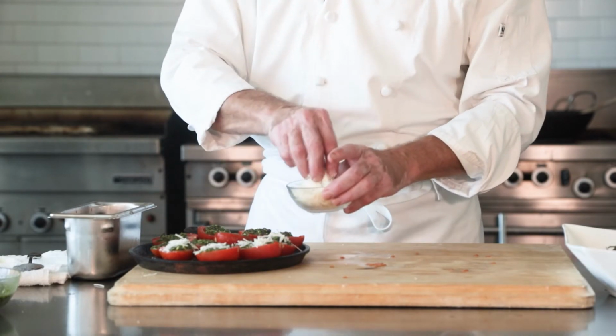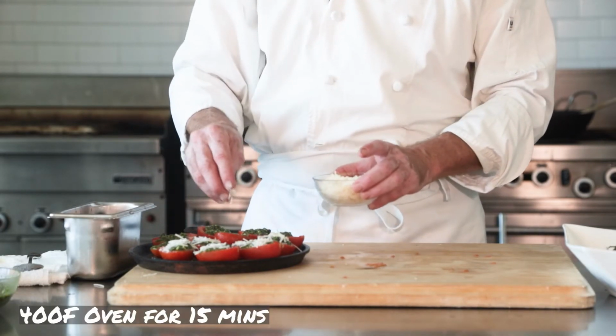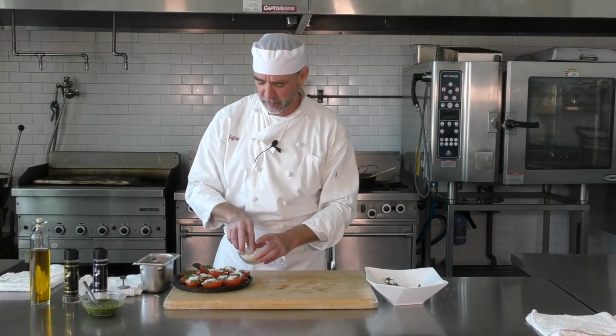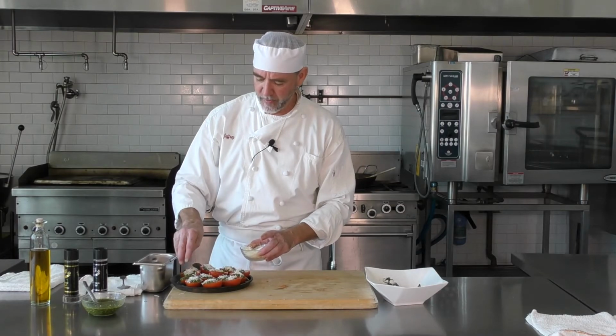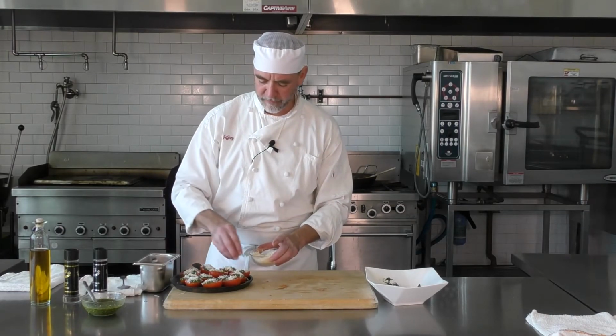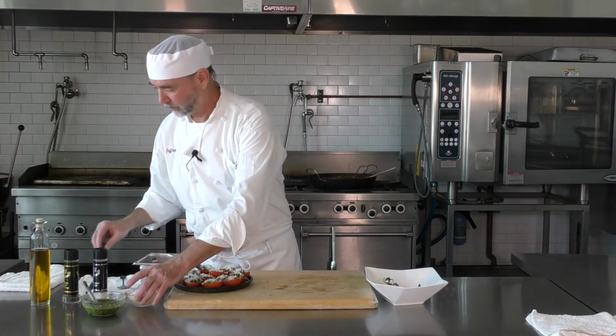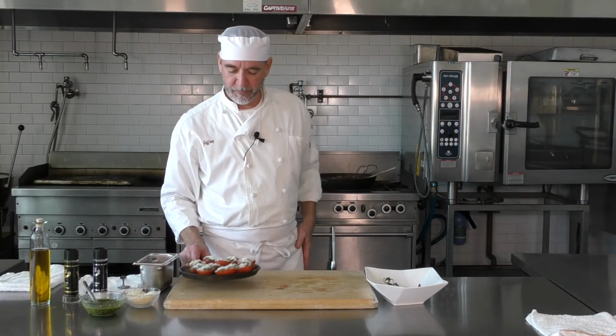And then, like I said, we're going to pop them in that 400-degree oven for about 15 minutes. Or a little more, a little less. Keep an eye on them. All you want them to do is get the tomatoes a little bit cooked and a little bit soft, and the cheese to brown up a bit. So there we go. We're going to pop these in.